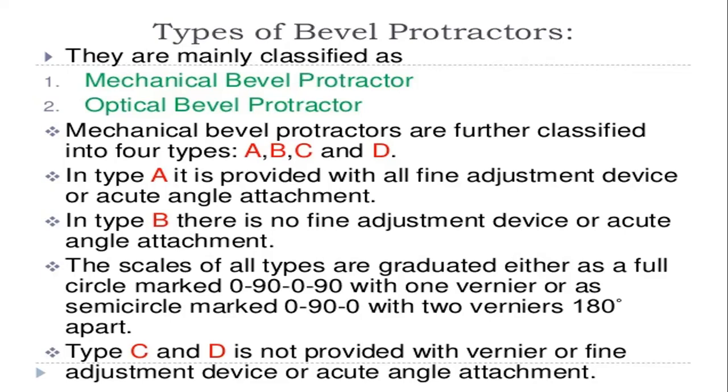They are called the A type mechanical bevel protractor, B type, C type and D type. The A type is provided with a fine adjustment device or acute angle attachment. In the B type, there is no fine adjustment device or acute angle attachment. So in the other mechanical bevel protractors there is no acute angle attachment, but the A type has it.